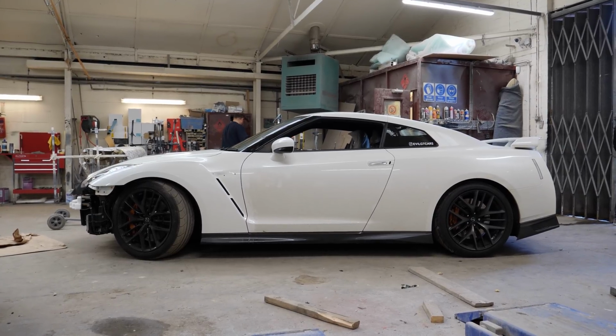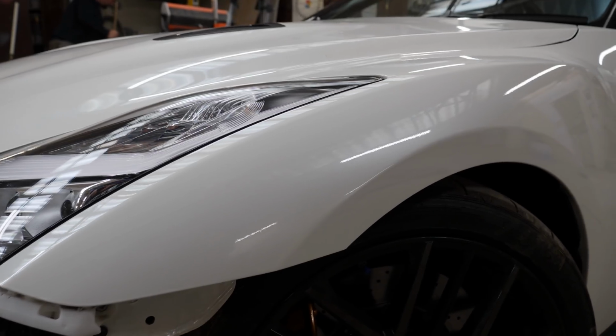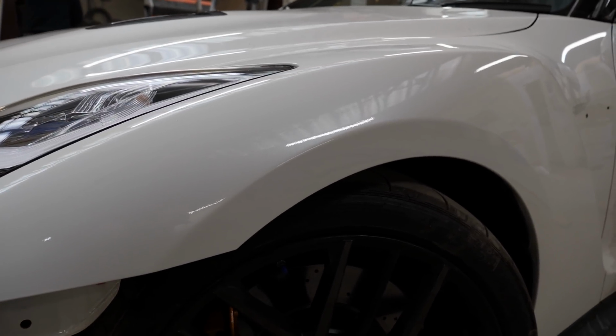The bumper's getting done now, so that's going to be the same. It's going to need flattening down, polishing, but it's looking a lot better now. You happy with it? Serious now, serious shit. Can't be any worse than before. But because now it's got 9 coats of paint on it, the paint's harder now than it was out of the factory. Certainly thicker.